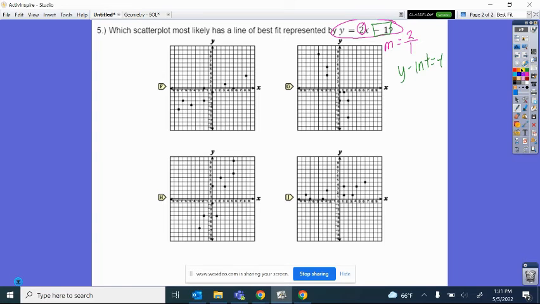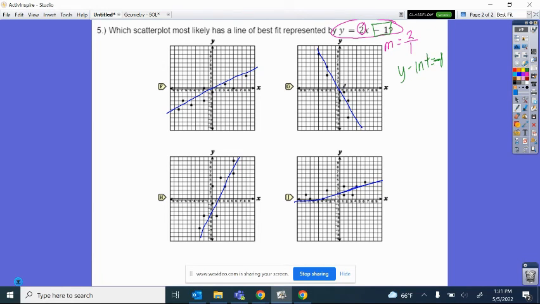So looking at these graphs, I'm going to find what is probably the line of best fit for each scatter plot, or at least get close to those representations. Okay. And the easier thing for me to look at is the y-intercept. So I'm going to focus on that y-intercept of negative 1 for them. In that option F, does it look like my y-intercept is at negative 1? Well, I'm at 0. Could be a little bit off. Maybe I drew my line a little bit high, so I'm not going to cross it off yet.